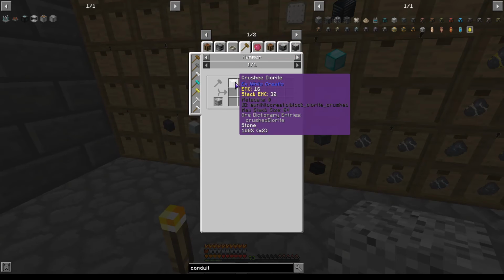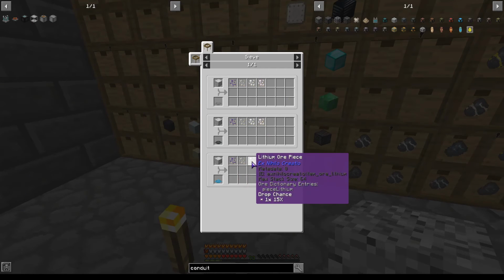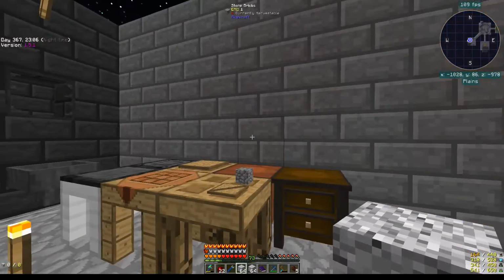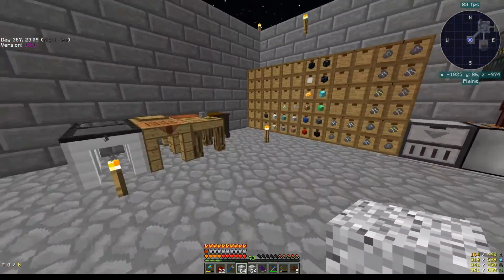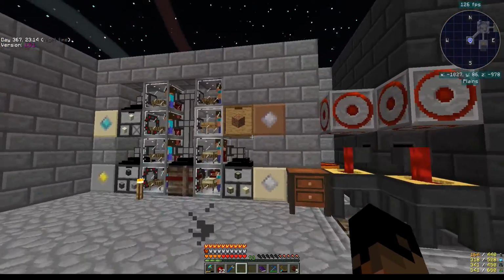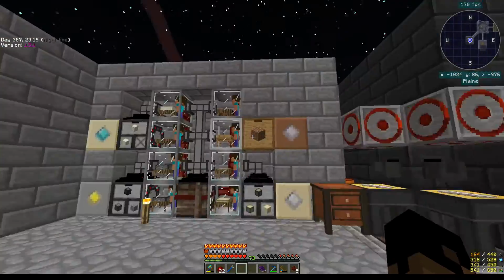Right, so if you crush the diorite, here we go, we can get the lead, boron, lithium, and the magnesium stuff. Looks like we just need one because they all drop the same, so we can just do one diamond. I'm probably gonna put that one up here. I already have a couple stacks, 3 stacks of it, so I might start doing that later on.